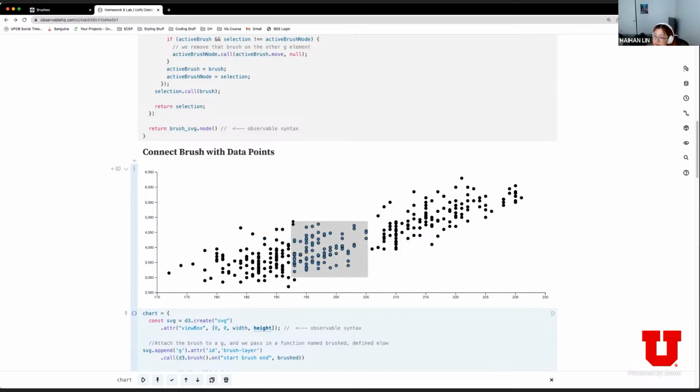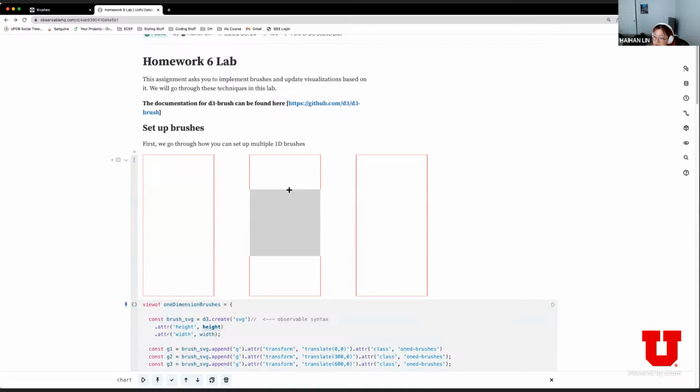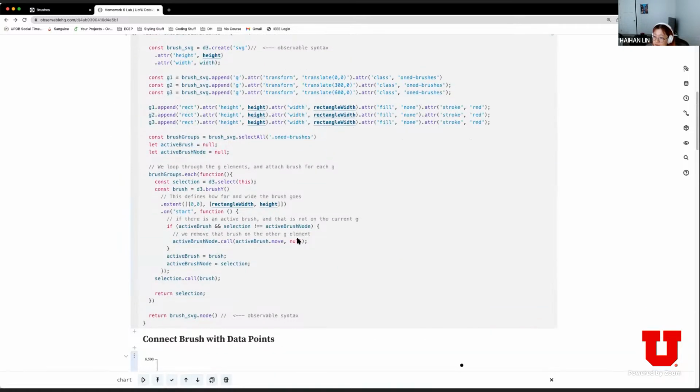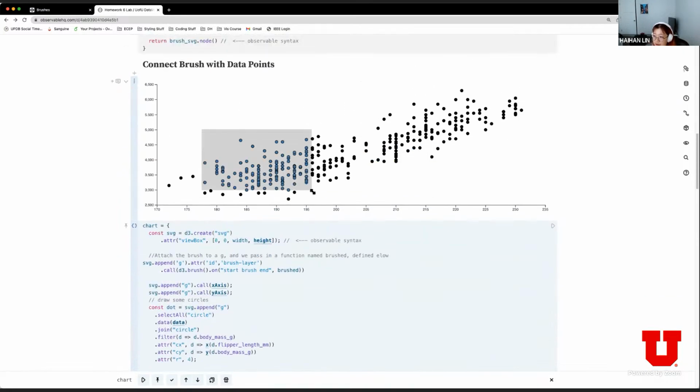It's always going to be drawn as the upper left and lower right. So it doesn't matter how you draw your brush. No matter what direction you draw it, the coordinates that get returned are always in that order.